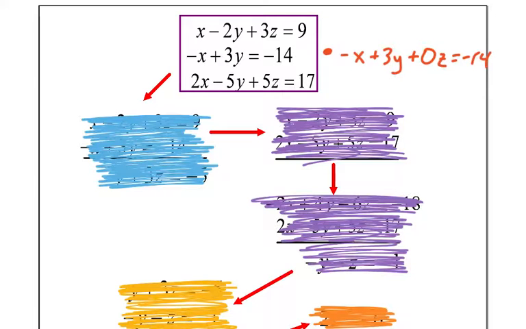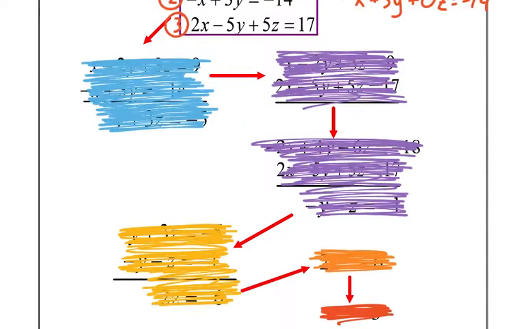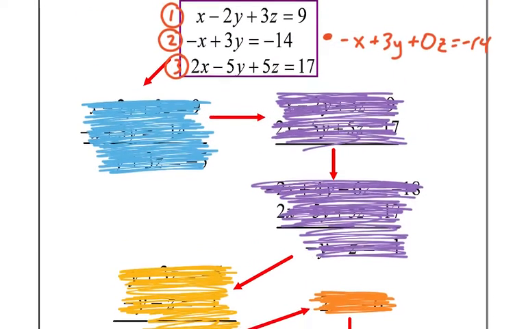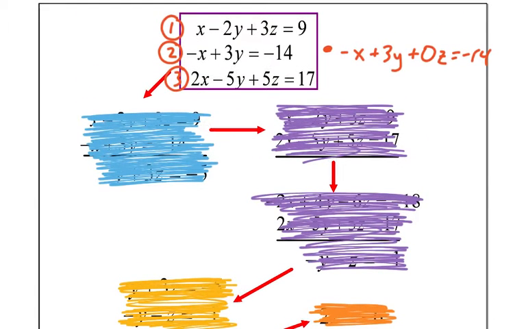Okay, here's your goal. First of all, what I'm going to do is I'm going to number each of these equations. The top one is number 1, the second one is number 2, and the bottom one is number 3. Your goal is to keep using elimination until you can get all the way down to the bottom and have 1 variable and then just back substitute. So first goal is just choose any 2. Any 2 that you like. Really, it doesn't matter. Choose any 2 that you like, and you want to eliminate one of the variables.